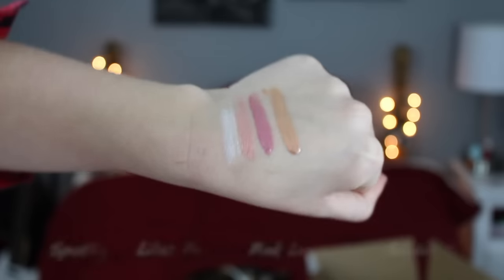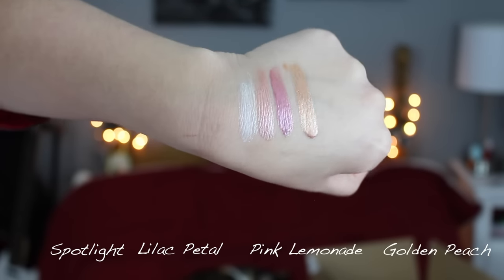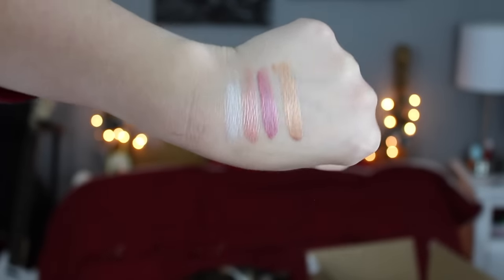At the moment, these are probably my favorite e.l.f. products ever, and they're only a dollar. These are the e.l.f. Facial Lips — I have a full review on these. The only one that doesn't really work for my skin tone is the golden peach one, but my favorite is the spotlight shade because I'm so pale. They basically act as highlighters or really glowy blushes, making the most beautiful glow. I cannot believe they're only a dollar — you absolutely have to try them out.